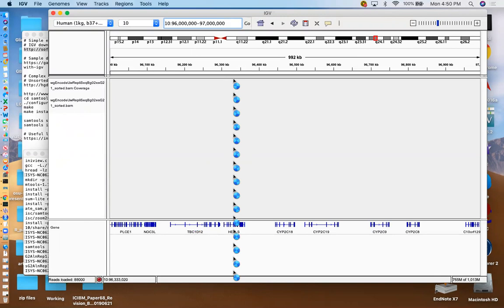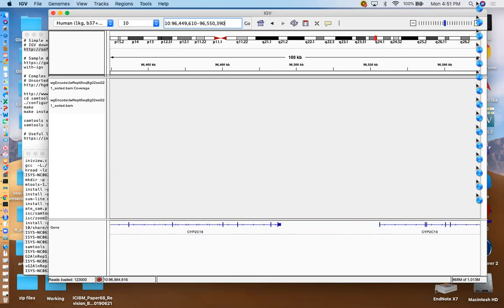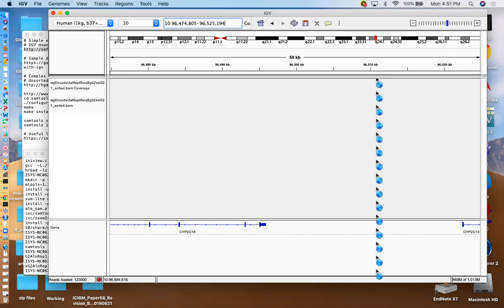Note that this is RNA sequencing, so you're not going to see as many reads aligned. Okay, so let's go ahead and zoom in.